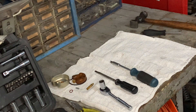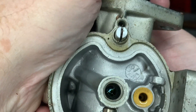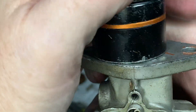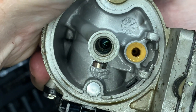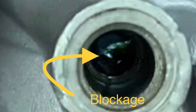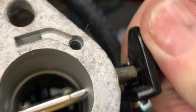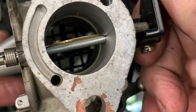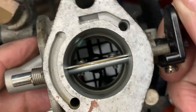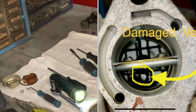Looking inside the throat at that jet, there is definitely something blocking that orifice — a piece of plastic, something's in there. I can see it wasn't lined up right, because whoever put that jet back in — the Venturi has got a bend in it, and you can almost see there's a crack in the arm, a little nick. It wasn't straight; somebody put it in wrong, bent it, and damaged it. That little plastic Venturi has either got to be repaired or replaced.